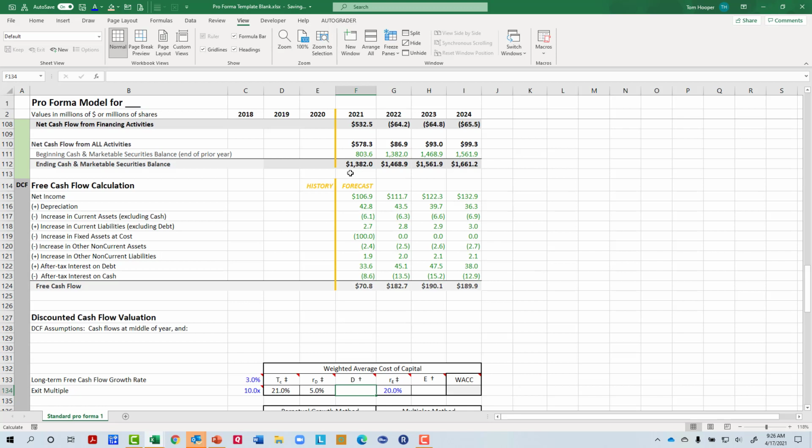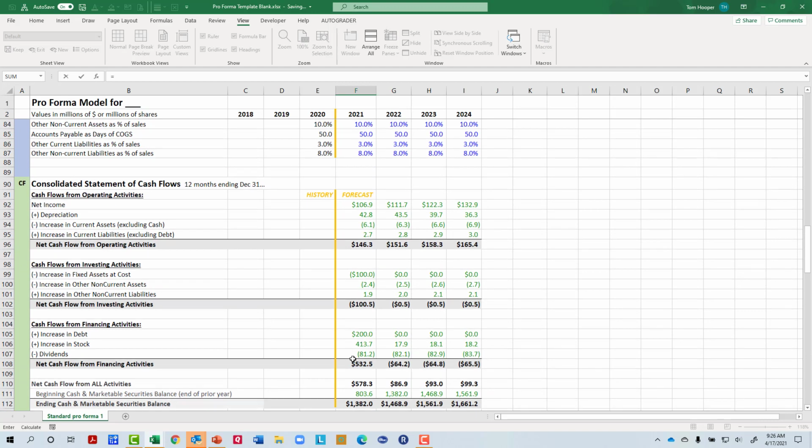Now debt we can go 2 places for. We could go to the book value and pull it off of the balance sheet, or we can go out to the market value and see what our company's debt is trading for and how it's discounted by investors. Let's just grab this one off of the last year of our history. So we use the book value of the last year as our best estimate of debt.